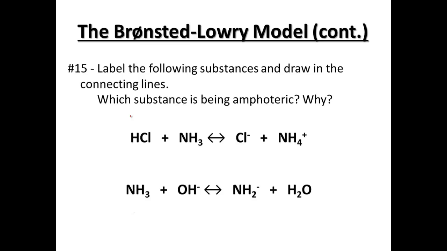So, looking at this example, we're going to look at predicting our conjugate acid-base pairs, so we're going to draw our connecting lines, and then from there we're going to decide which substance is amphoteric and why. To begin labeling, hydrochloric acid HCl to Cl- and NH4+, now hydrogen is going to be donated. Since it's donated, it's going to be our acid, making NH3, accepting a hydrogen ion, the base.